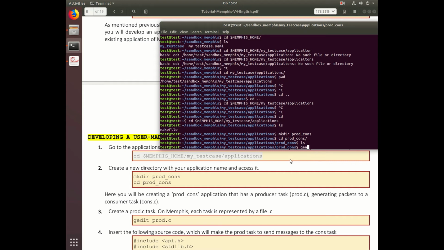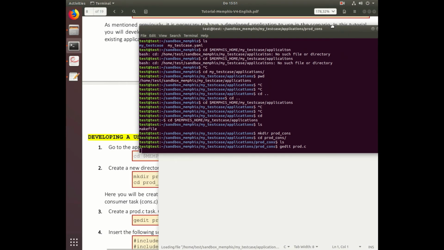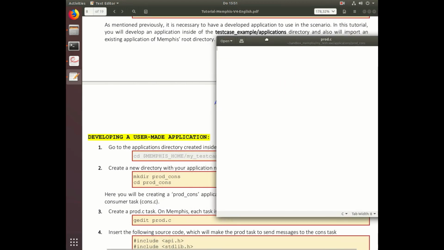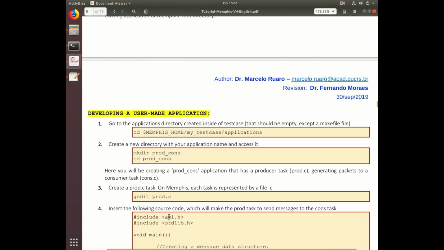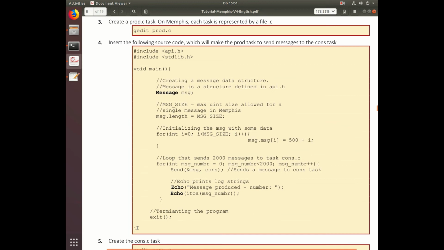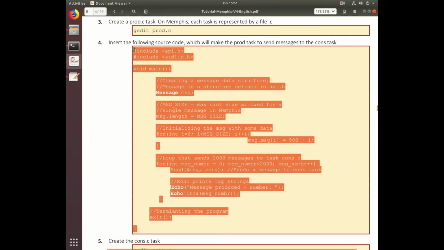So git prod.c. So this is our prod. Let's insert this code here. This is C code.